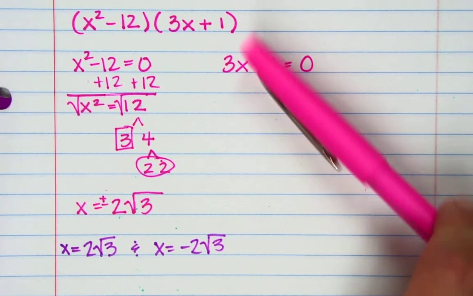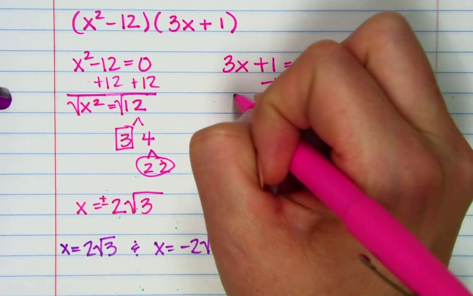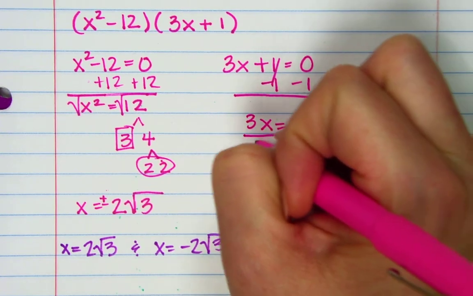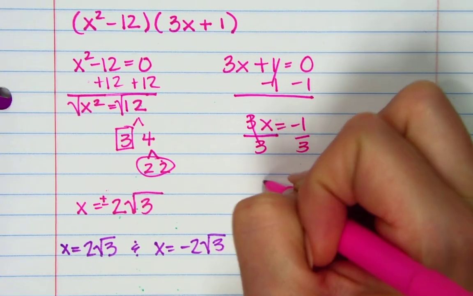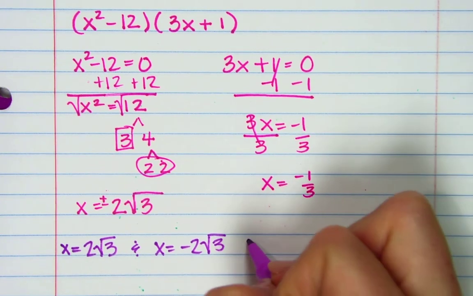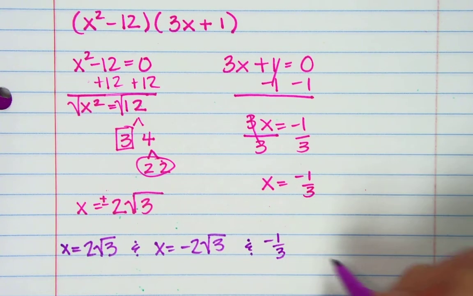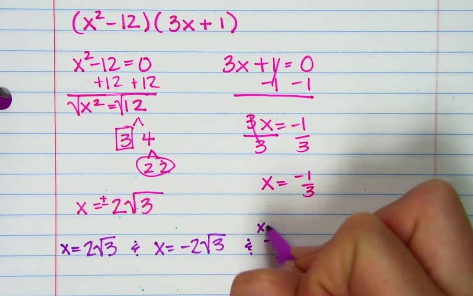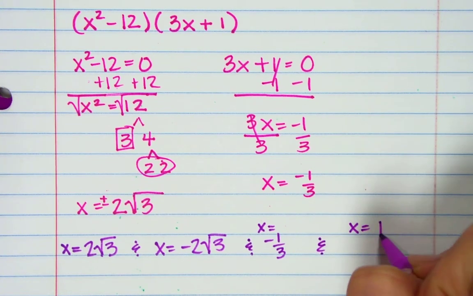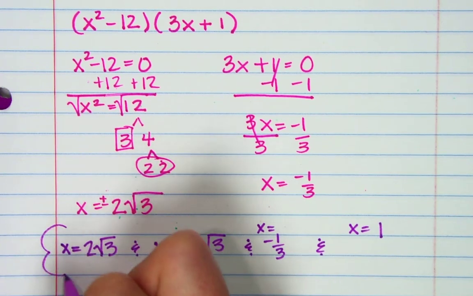How do you solve 3x plus 1? Minus 1. Yes. Then you divide by the 3, and you have negative 1 over 3, which was one of our possible zeros at the top, but that would have been a long time getting to that one. Oops, sorry, I should have put x equals right there. Okay, and our x equals 1 from the top. Put it all in weird positions, but here are 4 solutions.